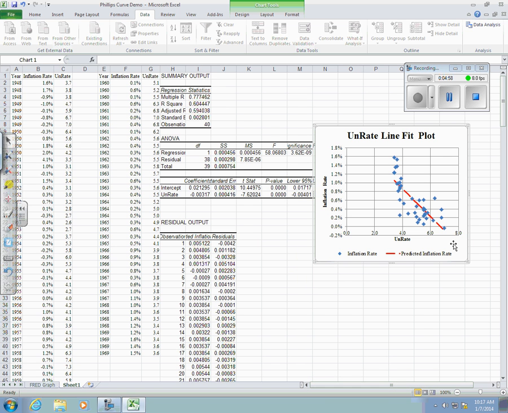And what you can see is that there was this perceived relationship between the inflation rate and the unemployment rate. So the idea was if we bumped up the inflation rate a little bit, we could wind up reducing the unemployment rate. That's a brief instruction on how to use the Data Analysis Toolpak to run regressions. I much prefer it over instituting a trend line on a scatter plot because that doesn't give you the p-values, which are absolutely crucial.